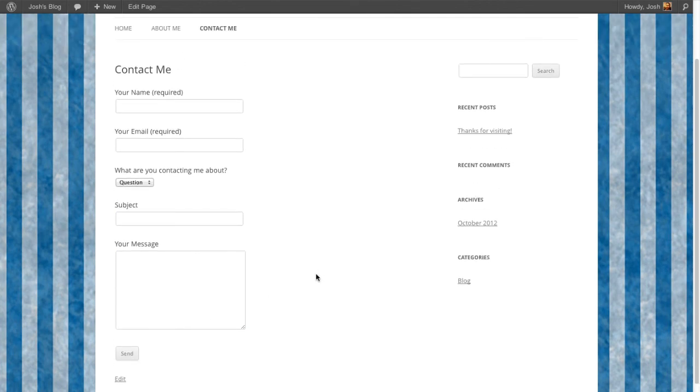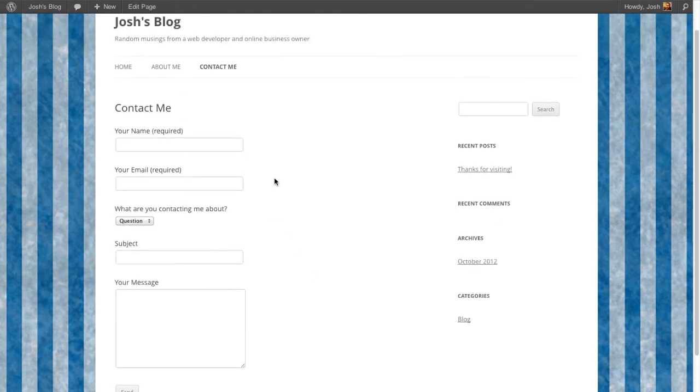One of the cool reasons you want to do this is because it's not always a great idea to put your email address straight on the page, because spammers tend to go around and scrape these websites and grab email addresses, and you'll be getting a whole heap of spam. So putting a contact form like this on your page instead is a great way to get around that, and you can also collect a bit more information about what the person's contacting you for. So that's how you put a contact form on your web page.